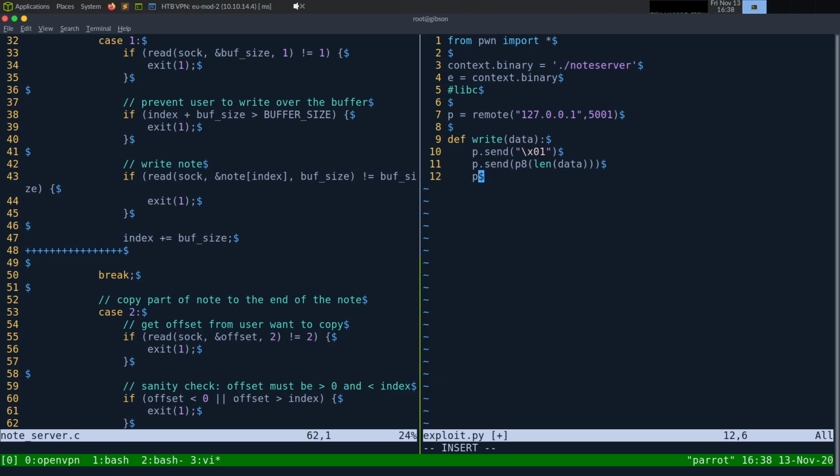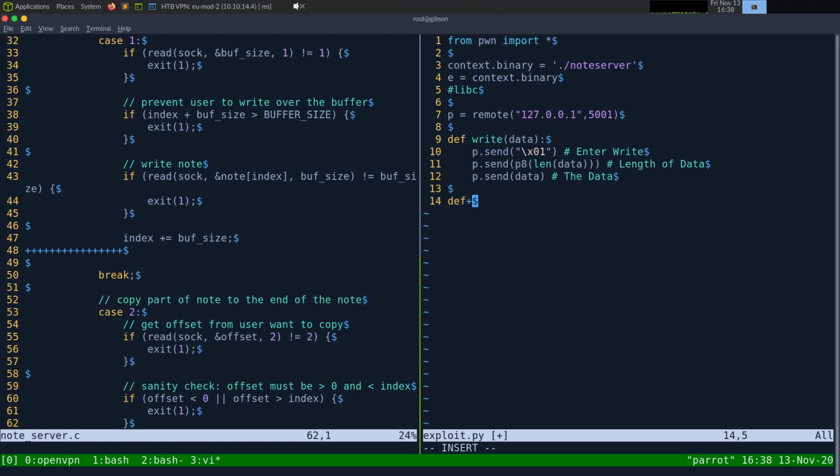Close that out. p.send the actual data. And we could have put this all on one line, but I find it easier just to break it up. It doesn't really matter. So this is like length of data, enter write, and then this will be the data.